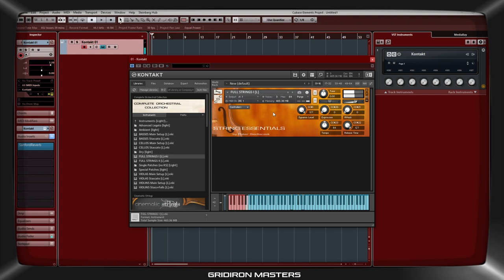No mod wheel, at least I don't think we do. Doesn't look like it. Oh, here we do. I think we do. We have it in reverse. If you start out on a high velocity note, you can bring it down. That's weird.